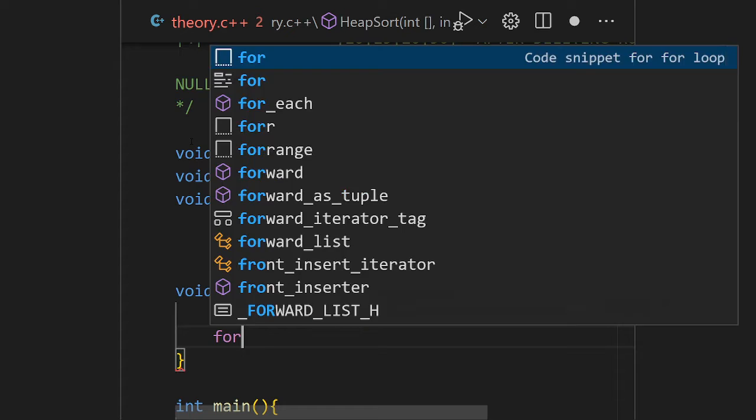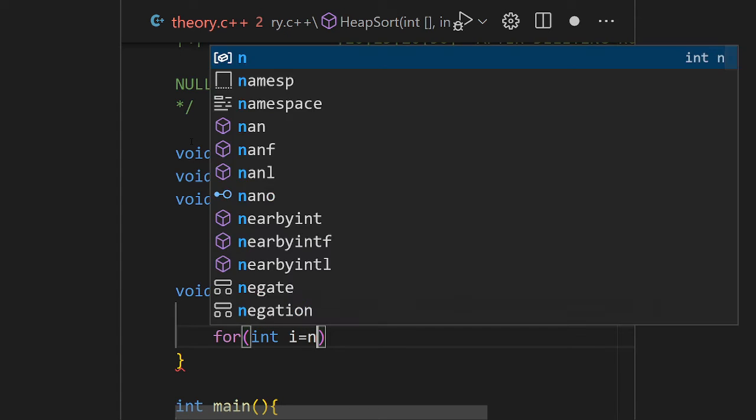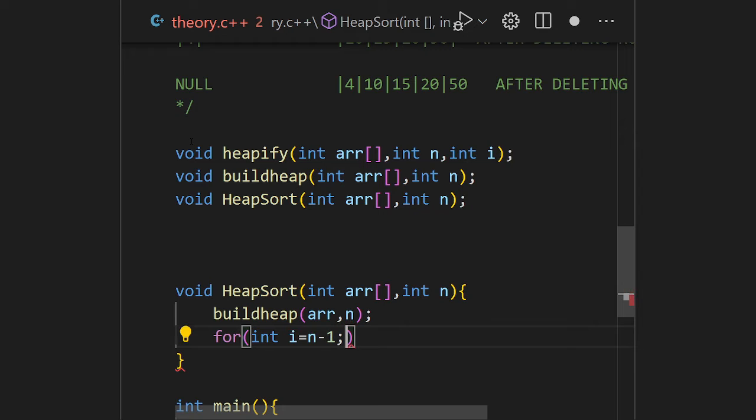Then we have to call a for loop that iteratively goes through each and every root. So i greater than or equal to 1, i minus minus, because we have to start from the root. That's why we decremented the loop. N minus 1 element is our first element and the last element is our index 1.